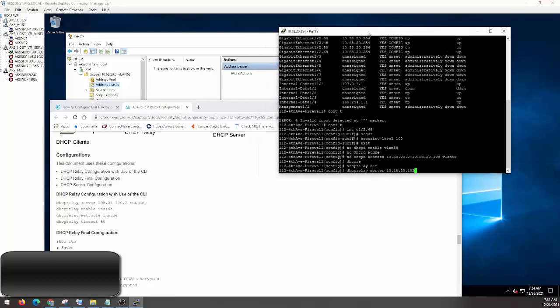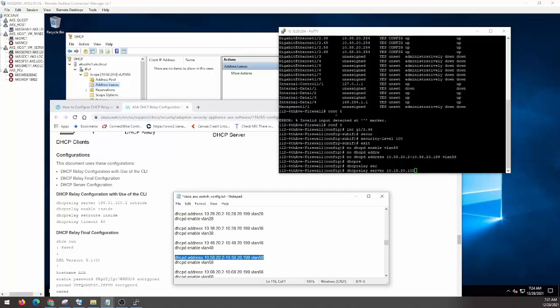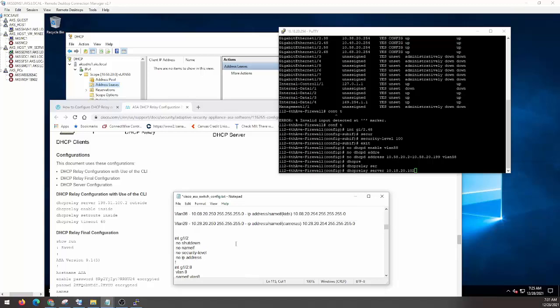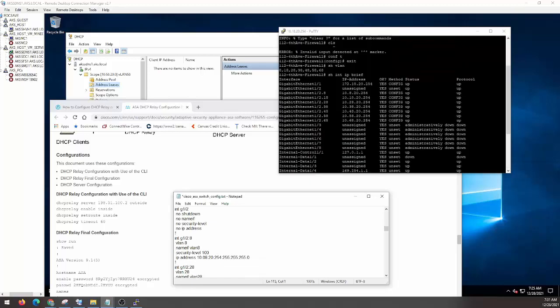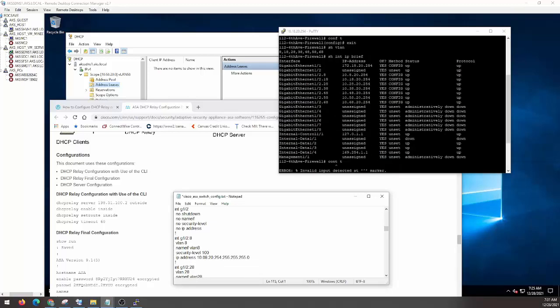So the DHCP server is connected to VLAN 18, interface 18. And again, if you don't know what the correct options are, just put a space and a question mark, and that will show you your options.